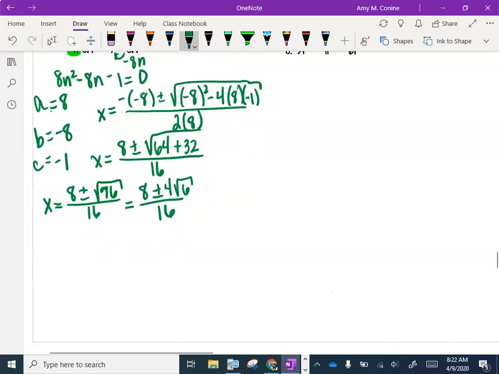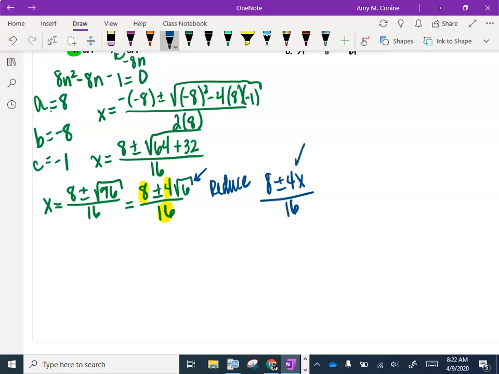Okay, so now you wouldn't leave your answer like this either. And I'm going to show you a shortcut of what you need to do. So you wouldn't leave it like this because 8, 4, and 16 all have a 4 in common. Okay, and because this is a fraction, we can reduce, remember reducing? We can reduce it to make it more simple. Now, you're not going to do anything with the root. You can essentially treat this like 8 plus or minus 4x over 16. Okay, just because there's a number in there doesn't mean you touch it.